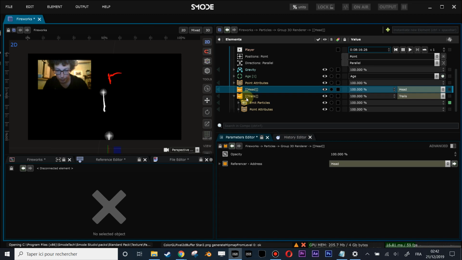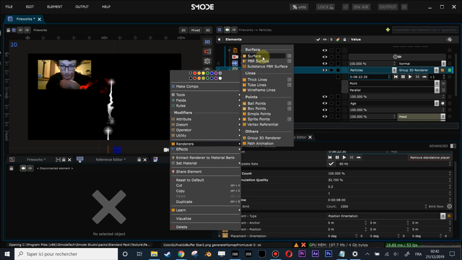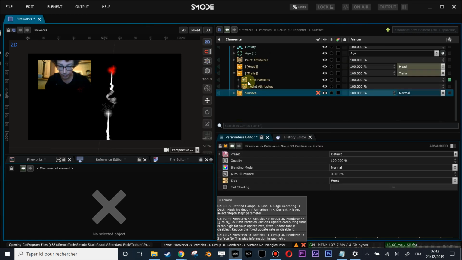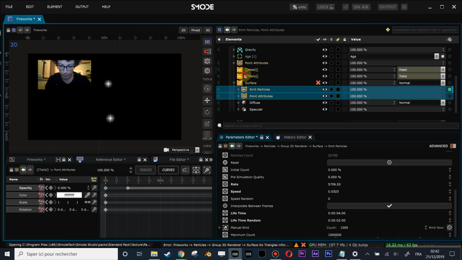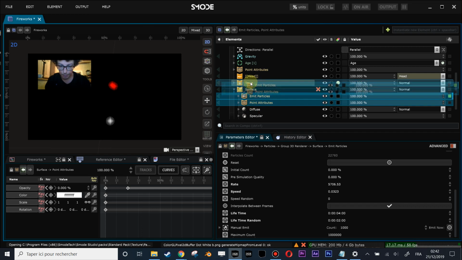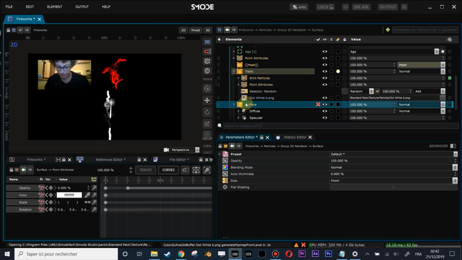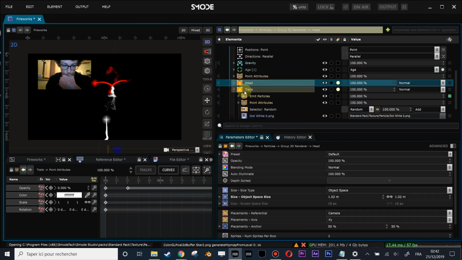Okay, so let's do that another way around. Let's create a dummy renderer here, just to copy my modifier here. And now I can import this material and put back my modifier here. All right, should work. Okay, and let's import this one as well.